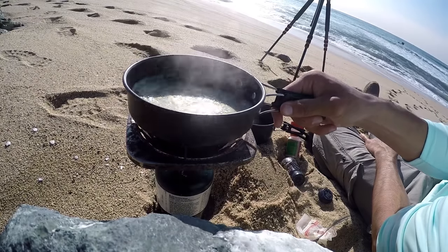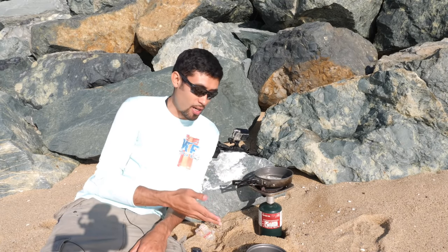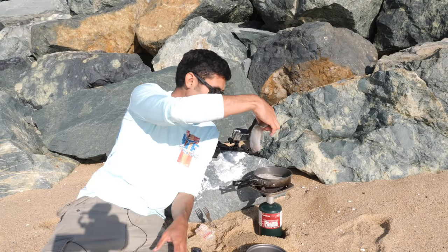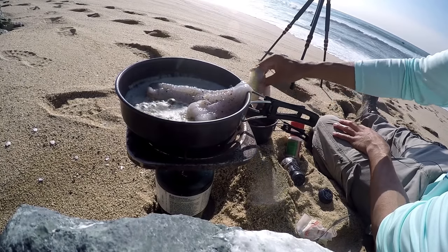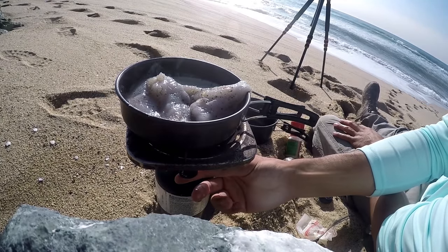Oh yeah, there we go. Almost there. And really, it's not gonna take long to cook at all. Maybe like 3-4 minutes. All right, I think that is just about right. First piece going in. Oh yeah. Throw in the other one. Let's turn the heat down just a tad.